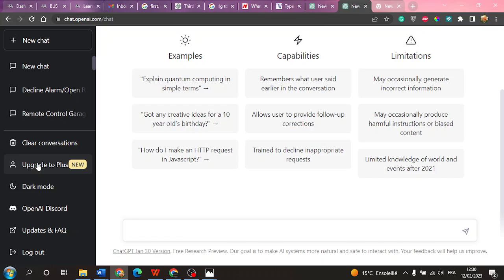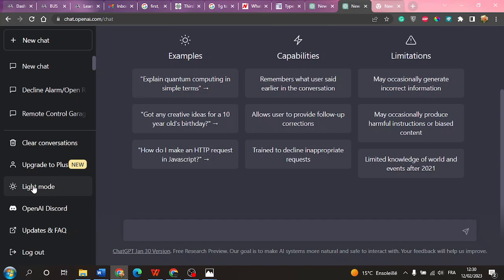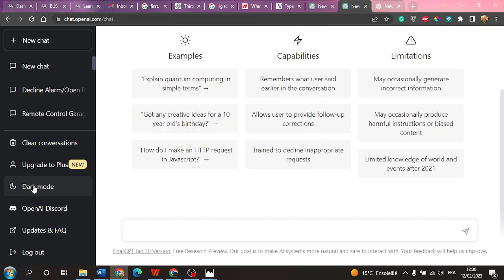But it's okay if you don't upgrade, because it will still answer your questions in a good way. We have the dark mode and the light mode, and do whatever you prefer. If you prefer dark, do it dark. I prefer the light mode because it's clear.